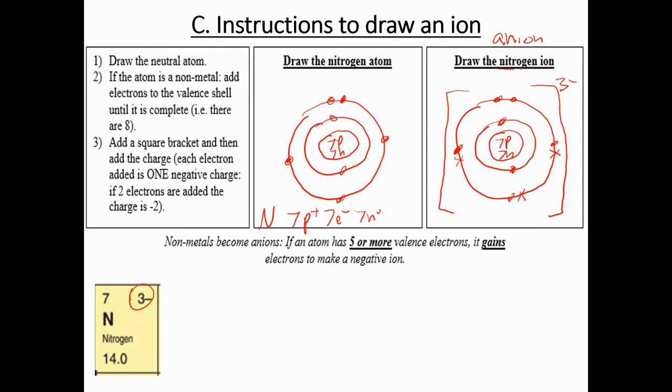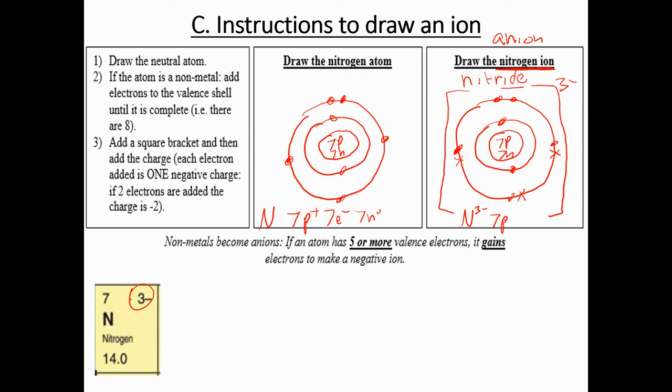Now here I called it the nitrogen ion. In reality, you'd rename this. You would not call this nitrogenide. This is one of those interesting ones. It's nitride. Nitride. So again, the symbol would be nitrogen 3 minus.